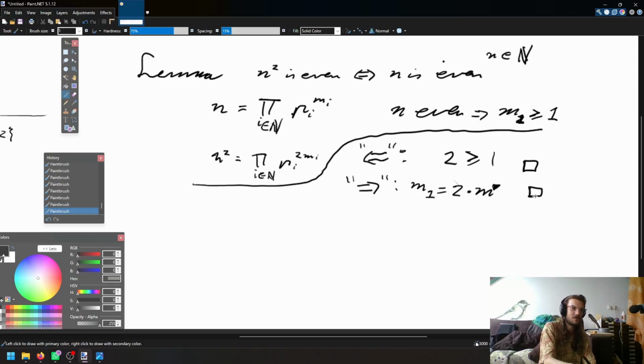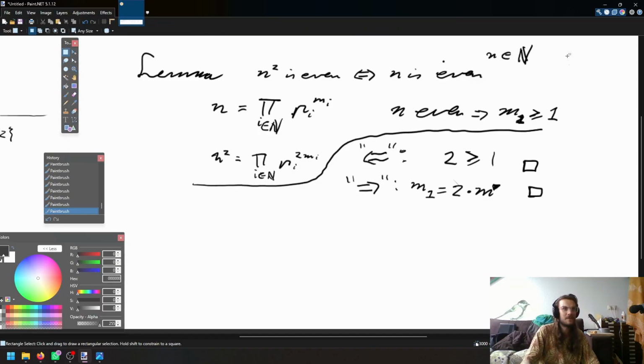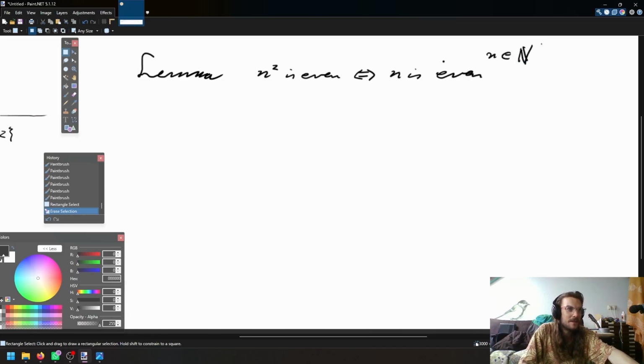And this is a lot of difficult fancy words, and I hope I didn't confuse you too much, but this is the way that proofs go. You have to get used to, especially when you are just learning proofs, throwing so many things under the rug because you just can't go into every nitty-gritty detail. But we have proved our lemma. Hopefully you agree with me. So let me put a little box here.